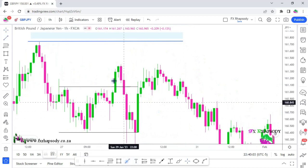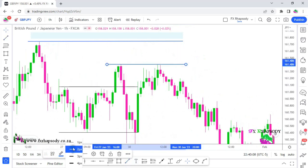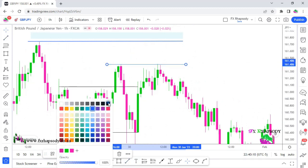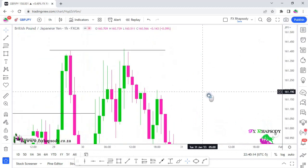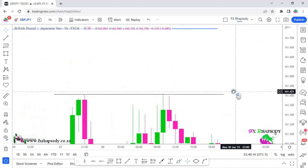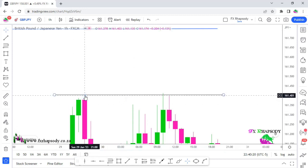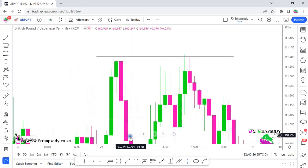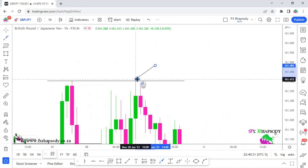Okay, there. I'm just going to do that. So if you look closely, okay, it is very minimal, but we had a high in the market right there. We had a high or area of liquidity on the top there. That's the highest that candle went. Price went down, came up again. It touched into that liquidity area. It just tapped into that.